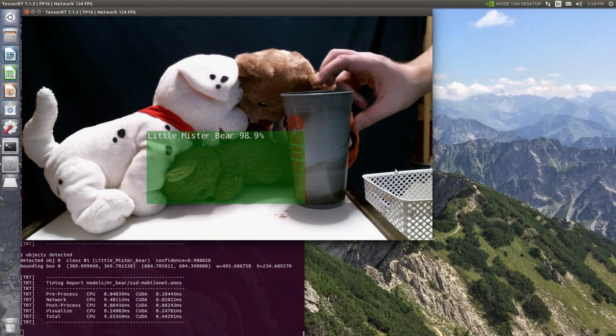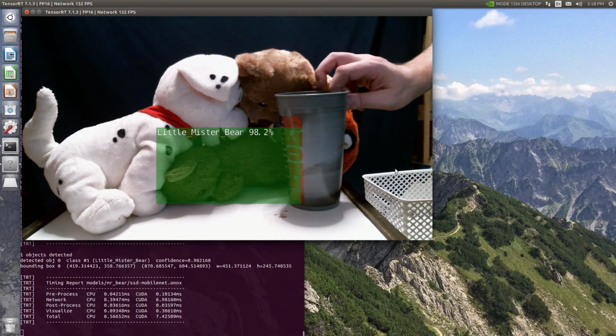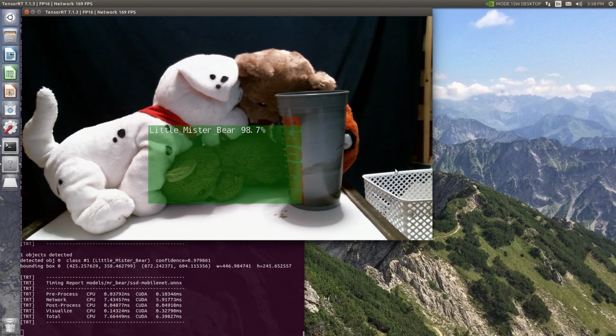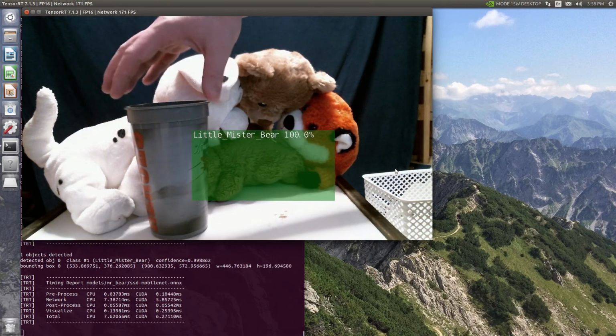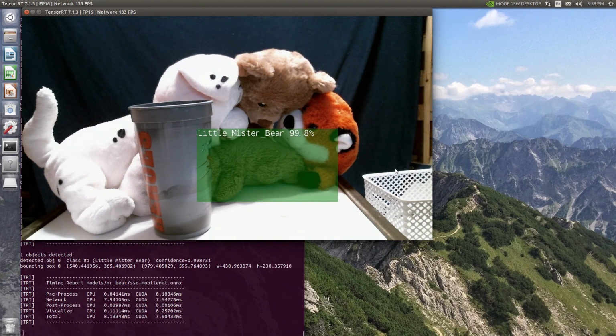I'll put a cup in front of him to see just how far we can go. There's the boundary on that side, and on this one, I obscure some of his face, and it will still detect him.